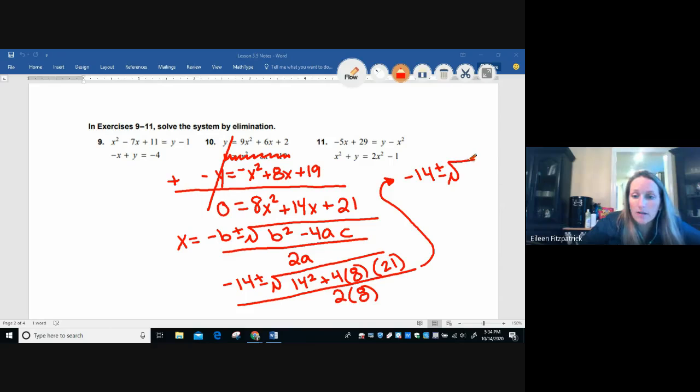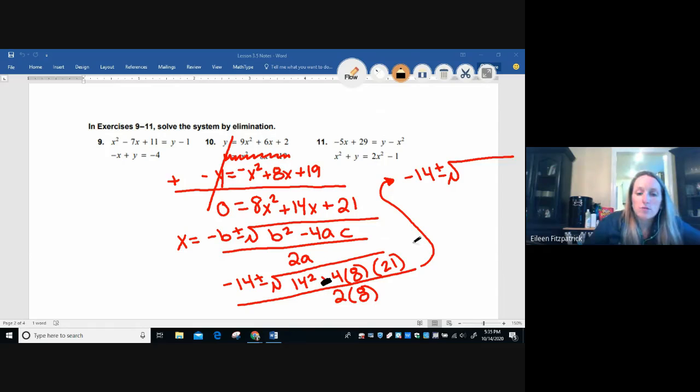Now grab out your calculators, because these are pretty large numbers to do all this multiplication. Okay, 14 squared plus 4 times 8 times 21. Tell me what you get. Oh, and I made a sign error. Sorry, guys. This should be minus. I kept looking up here instead of here when I was copying down. So this right here, I'm just going to do it in black. There should be a minus, not a plus. That's going to change your answer quite drastically.